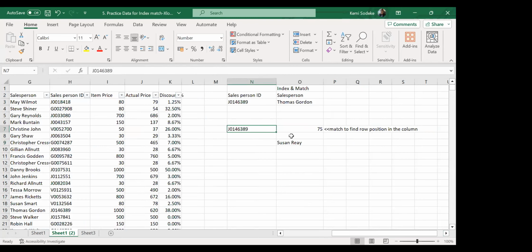Can anyone see what is wrong with this formula? Can you click on the... So this is our right answer. Why is this one different?